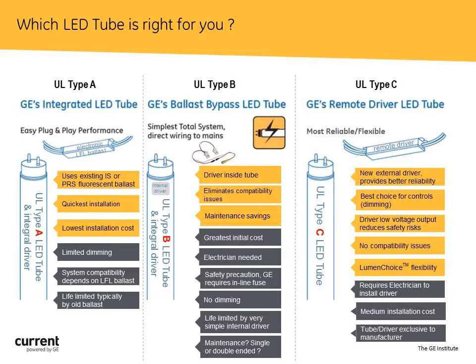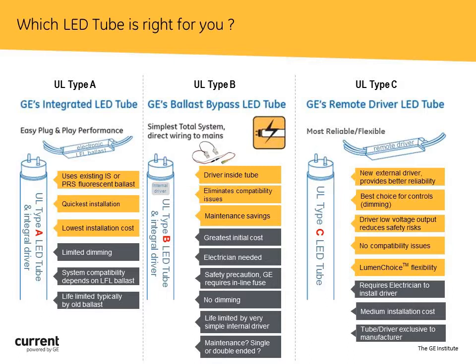If we start out with UL Type A, you'll notice that I have a couple items in blue. The first one shows a UL Type A tube, and that is a necessary part of this system. And a UL Type A tube will require an old fluorescent ballast. So these are referred to oftentimes as plug and play. The electronic ballasts need to be either instant start electronic or program start electronic ballasts. They will not work on the old electromagnetic types.